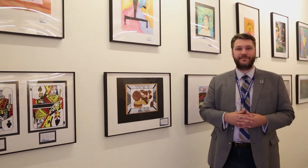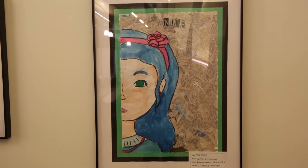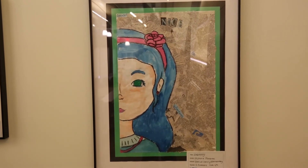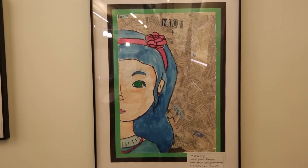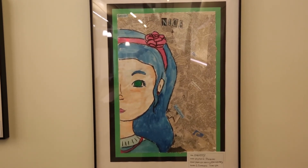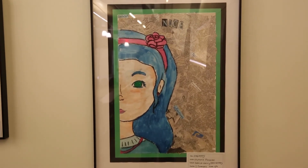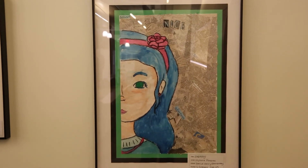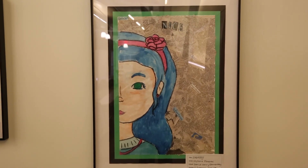This one from Patrick Henry Elementary School, from a fourth grader, really highlights the student's individuality — not just because it's a self-portrait, but also because of how they collaged the background. They talked a lot about the words that make up their identity and how they see themselves. We really want kids not to all be doing the same kind of art or trying to match the teacher's description of what they should be doing, but really bringing something of themselves into every piece they make.